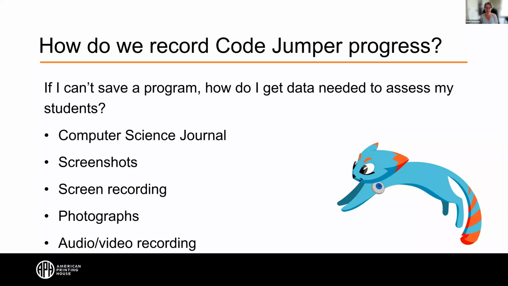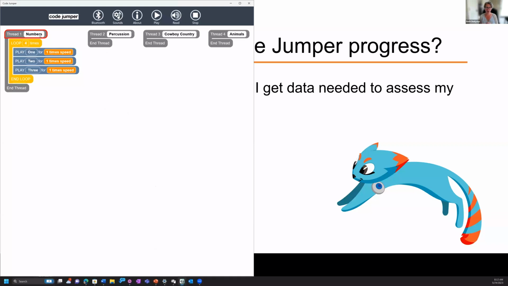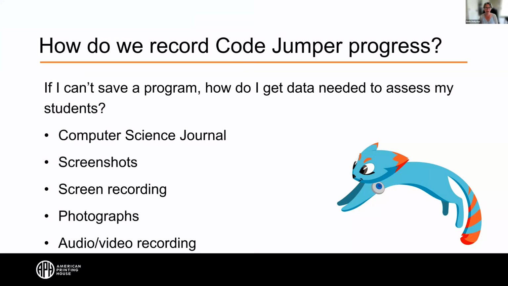Code Jumper does not save, as you saw a second ago in the app. The app does not save. It forms with whatever is connected to the hub and is changing all the time. So the minute you turn it off, all of those lines of code, and Robin has the app up on half the screen here, those look lovely for now, and you could save a screenshot of that, which is a really simple way for students to capture what they created. Because the minute they take it apart and put it back in the box, it's gone. So screenshots and photographs are pretty simple ways to capture the physical aspect of what's happening in Code Jumper.